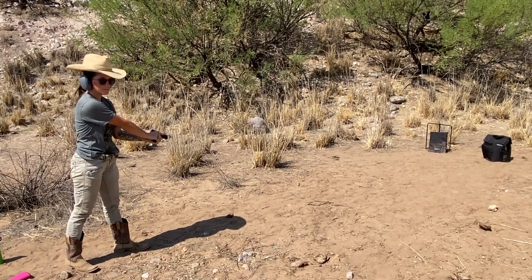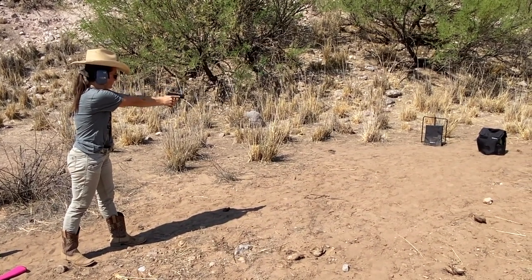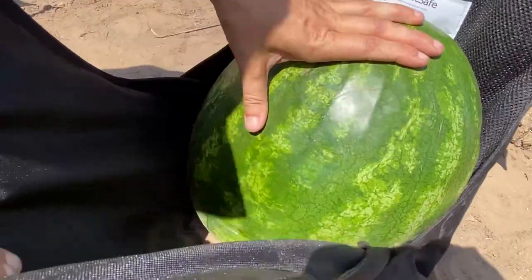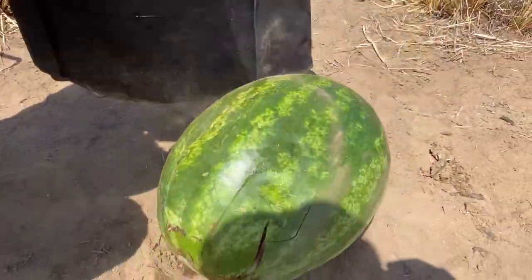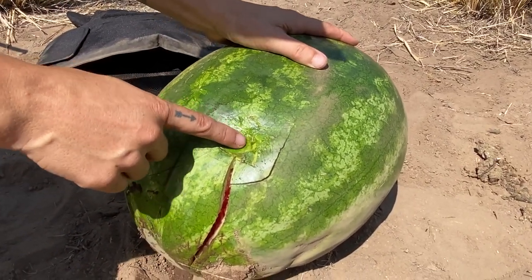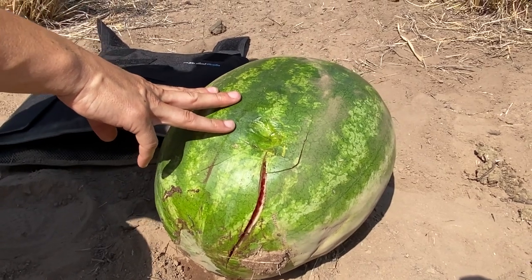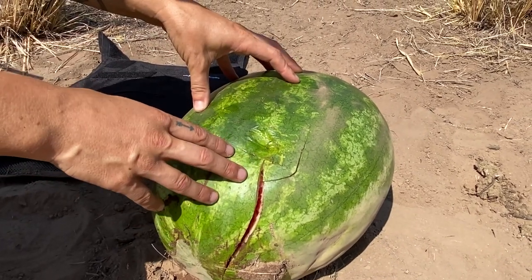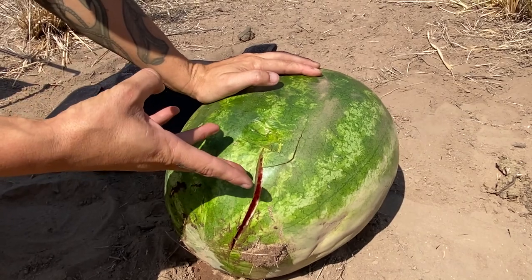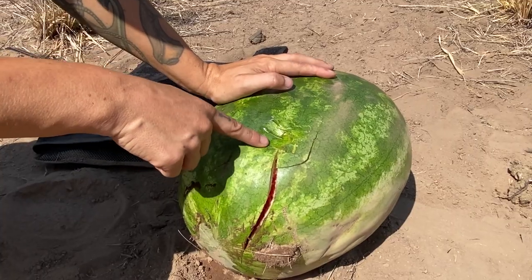Now I'm going to shoot it with the 9mm. It did hit it, but it kind of looks like the bullet just pushed into it. Something you have to understand about vests — especially soft vests like this that don't have an actual plate — is that you might get some bruising if something shoots at you. This would be called an impact concussion. You want to get bruised, not shot. You want a bruise, not a penetration.